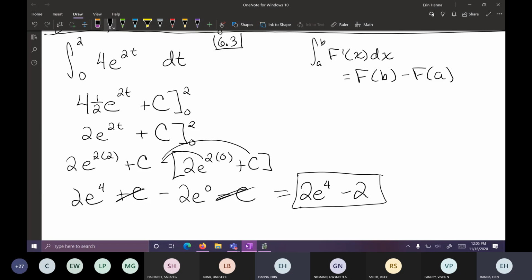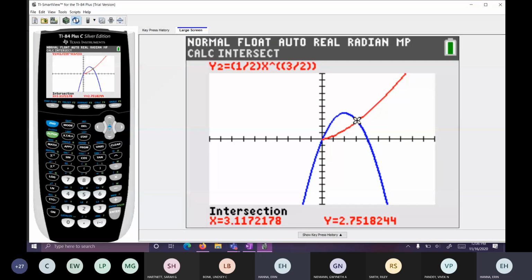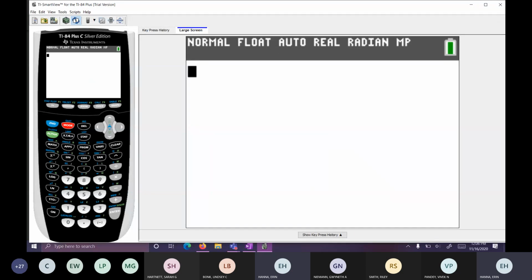Because say this came up on, well, you wouldn't have one exactly like this because there's not really e to the whatever's in area questions, not the ones that I ask. Anyway, say this was in an area question, then this is fair game to type into your calculator for those types of questions. So remember, actually, since you're the one who asked, Gwen, do you have a TI-84 or an 83? Because if you have something different, then we'll need to talk about your specific calculator. But do you have one of these guys?